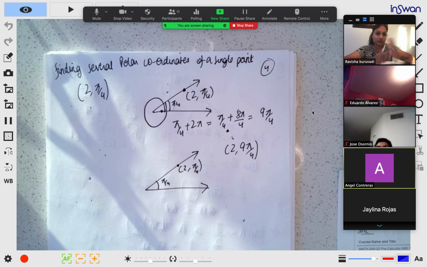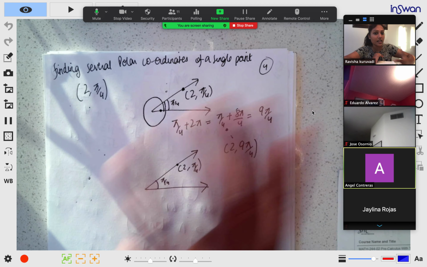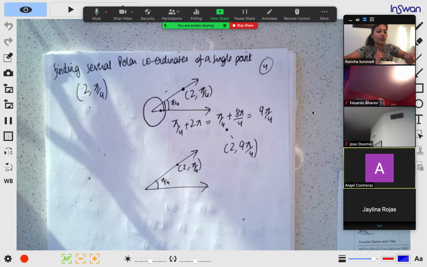Oh, okay. So then that's why you write pi over 4 plus 2 pi. Exactly. You don't have to convert it back to this. It's just that you should know, in case they ask you what the other coordinates are, how to find it. So you add 2 pi. It wouldn't be plus 2k pi? Yes, exactly. That's true.